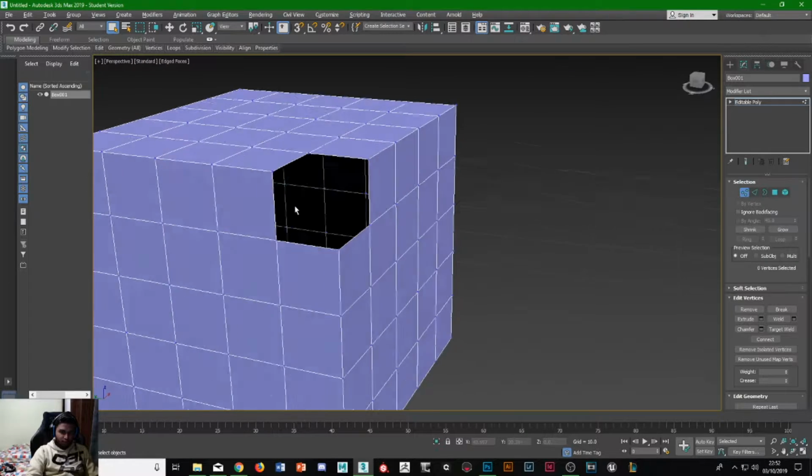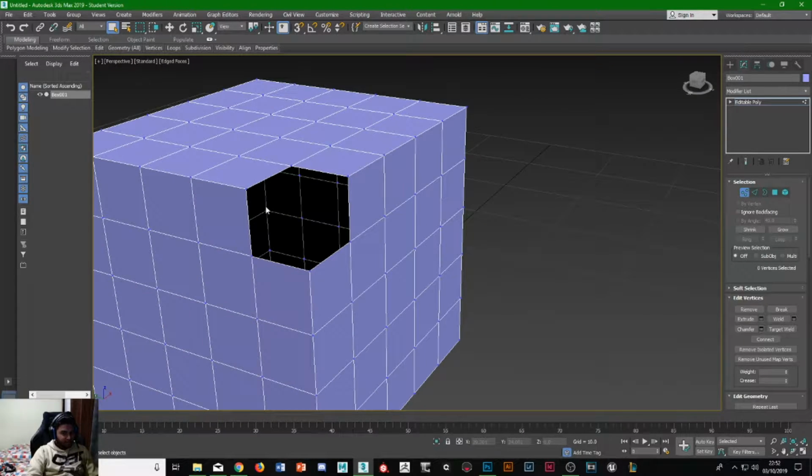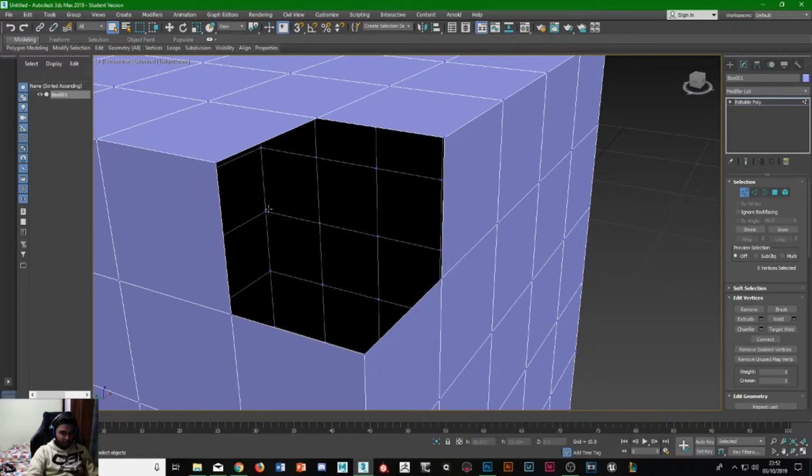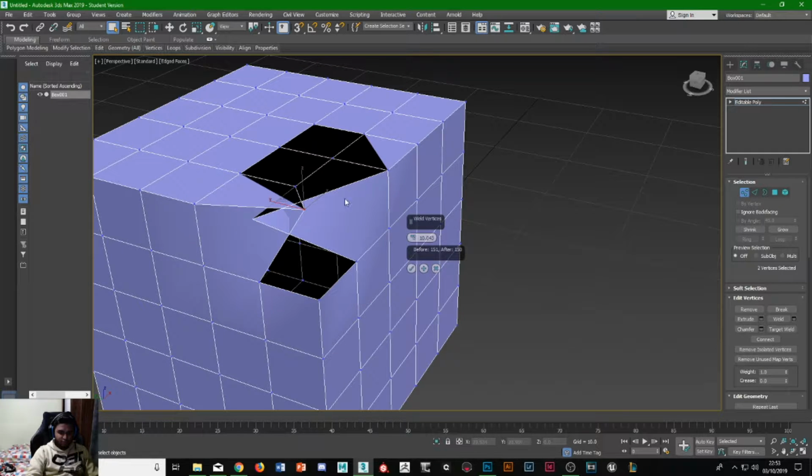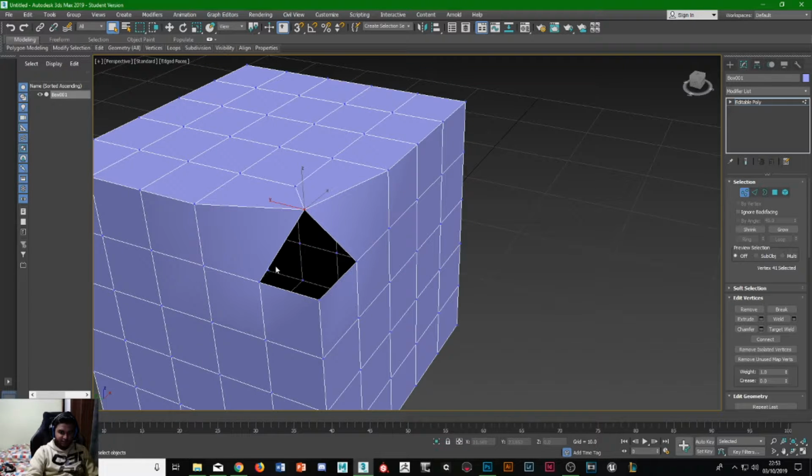Now, to fix this, there isn't necessarily a way to exactly fix this through the vert section, but it's a technique that you should learn, known as welding. So if we press one vert and the other vert, and we go down here and you see weld, right now it's on 0.1%, which means if I press weld, nothing happens. So if we press the setting next to the weld button and raise the threshold, you'll see it creates this broken geometry. So if we press OK, it automatically fixes it.